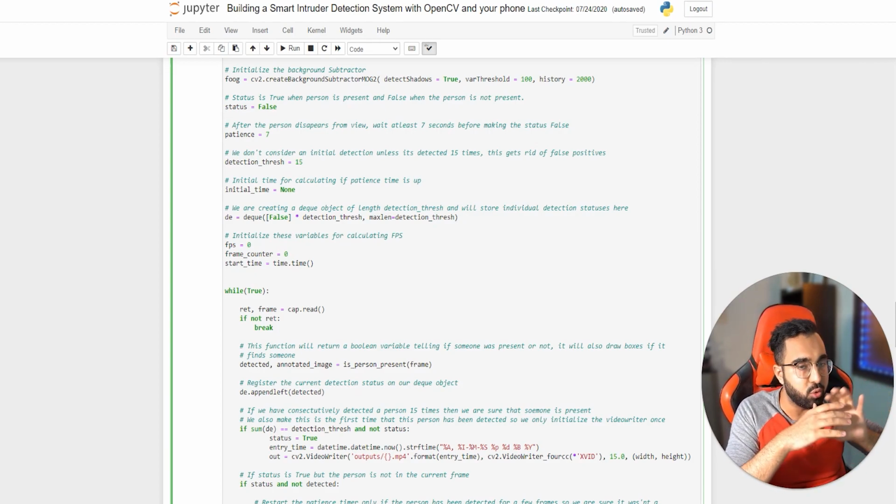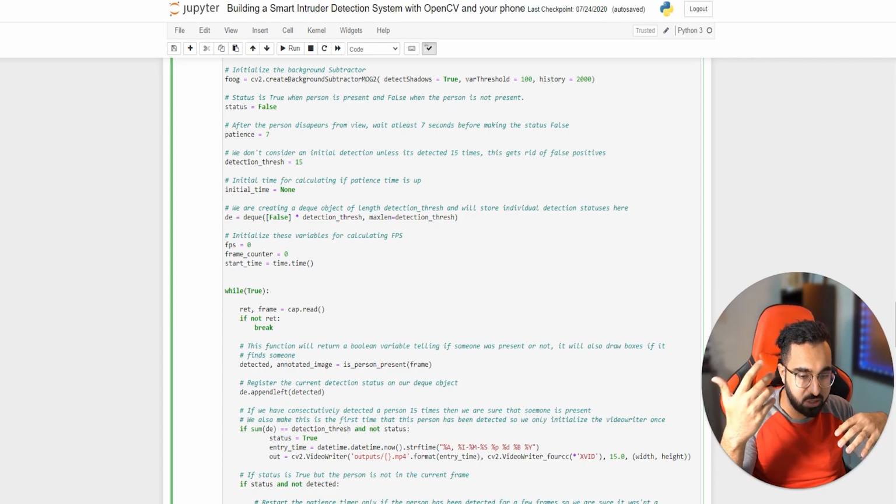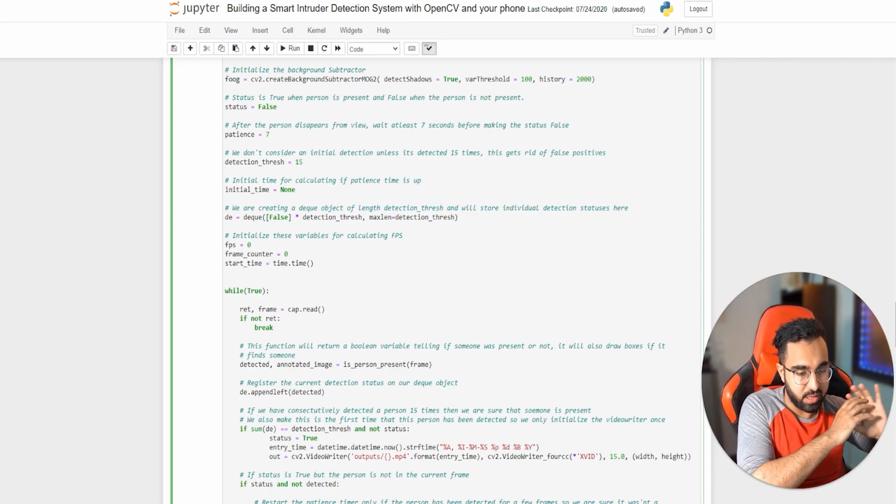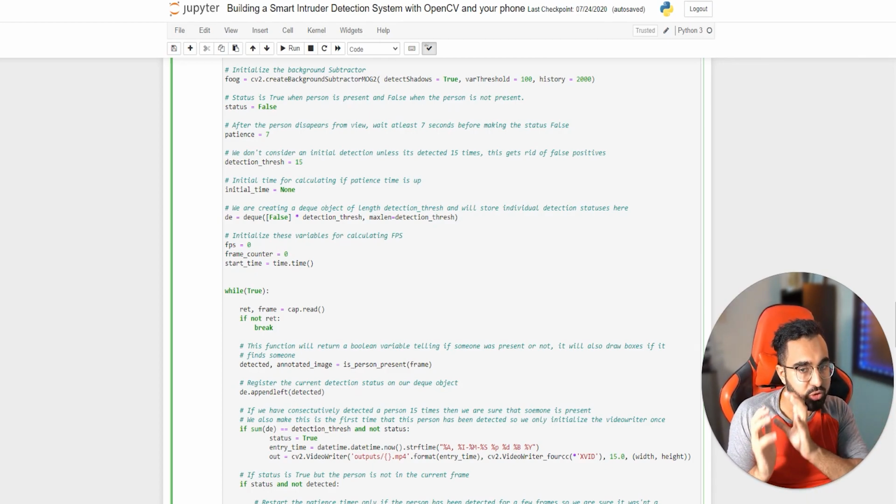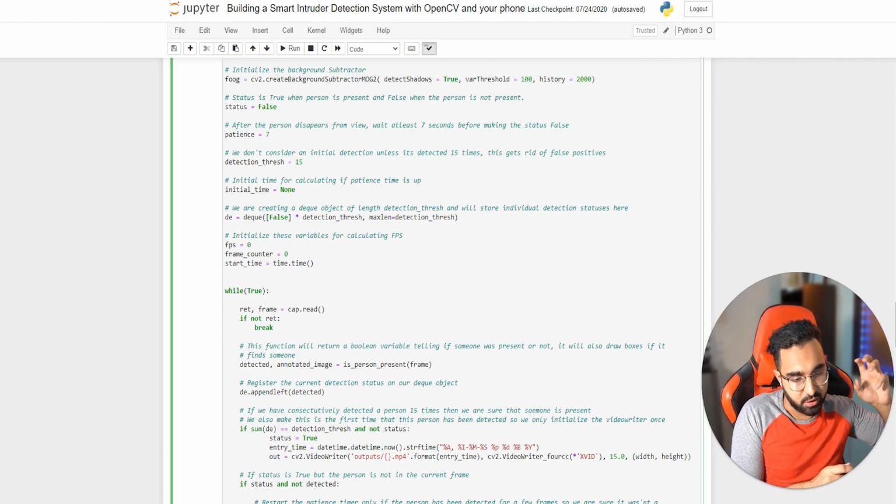Someone has entered the room because I am detecting motion in n consecutive frames, whether the threshold is 7, 8 or 10. This is one piece of logic you need to take care of, and you can do it by setting a threshold so that the video recorder is initialized only when that many frames detect motion. So that's one thing.